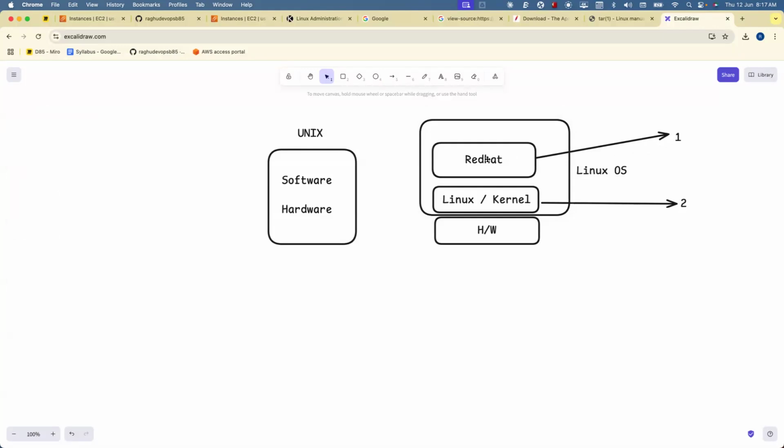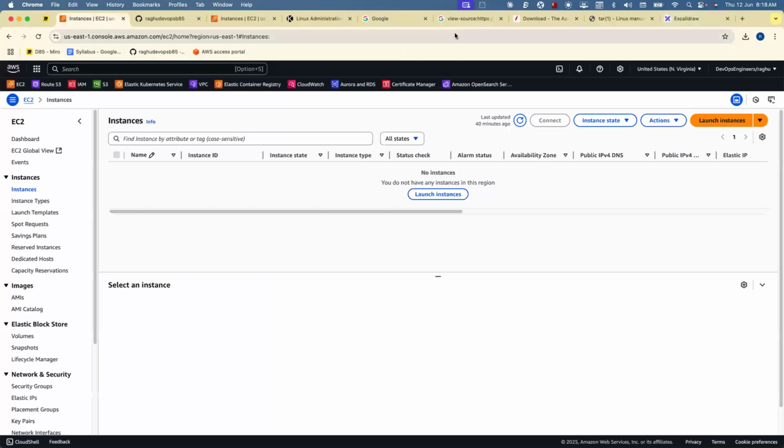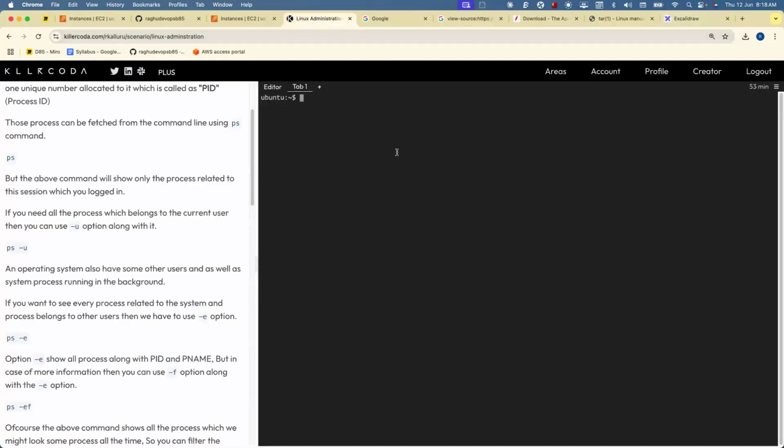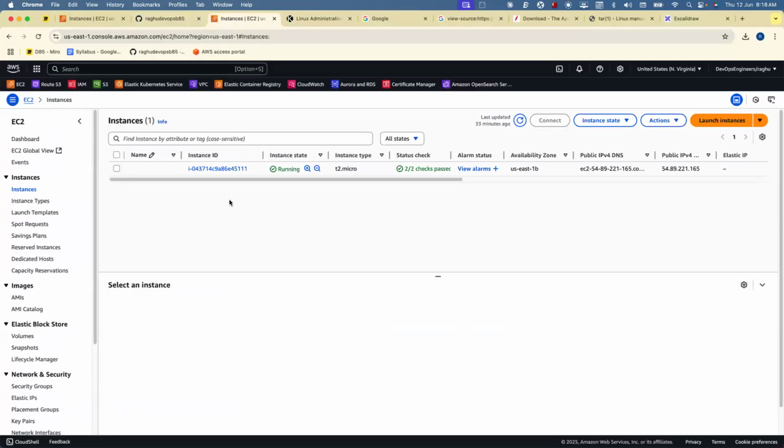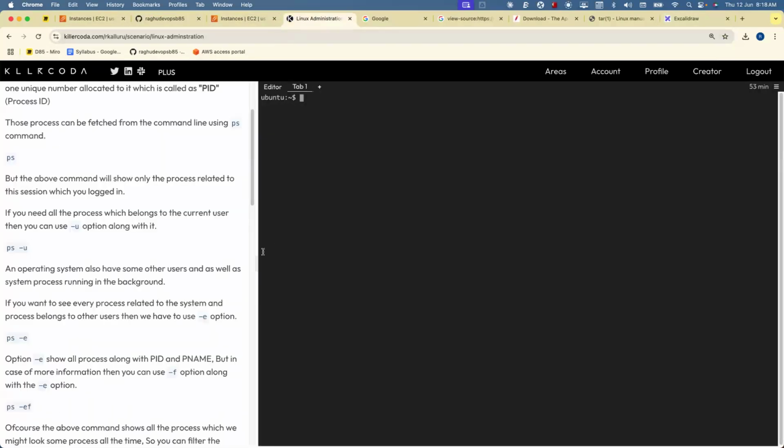So the software written by Red Hat, only those programs you will be able to manage, even as an administrator. This guy you will not be able to manage. Even in Windows it is the same thing. You log in as administrator, but there are some Windows processes you can't even end. Give it a try. Some of the Windows processes in the task manager you will never be able to end, even though you're an administrator, because those are the core of the operating system, which you can't touch or manage.